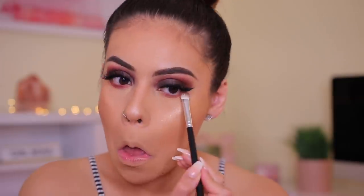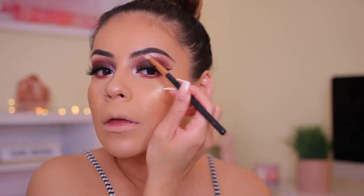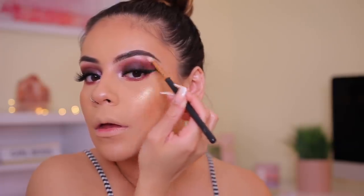Let's finish up the lower lashes. Jumping back into the Moroccan Spice eyeshadow palette, I'm taking the red color and popping that on the lower lash line. Then I'm taking the white shade — it's like a really pretty sparkly white — and popping that in the inner corners and brow bone. That is so pretty. I love a good inner corner highlight like this. This is one of those shades that looks stark white in the pan, but when you actually apply it, it has a pinky lavender undertone — really, really pretty.